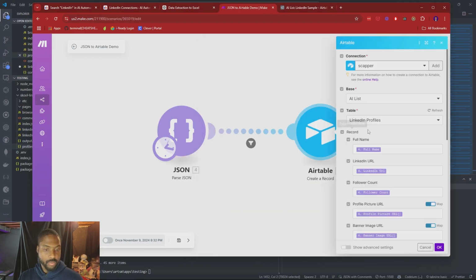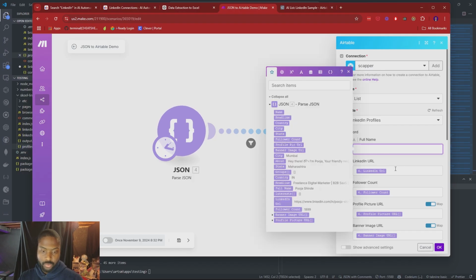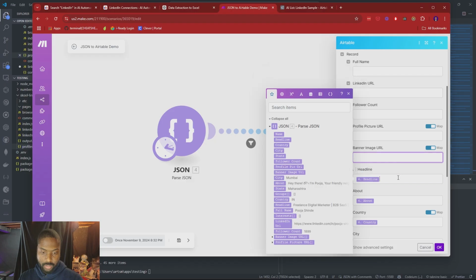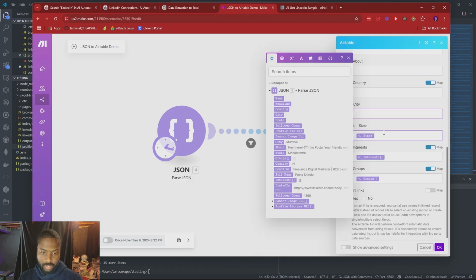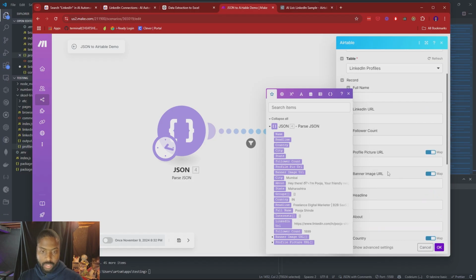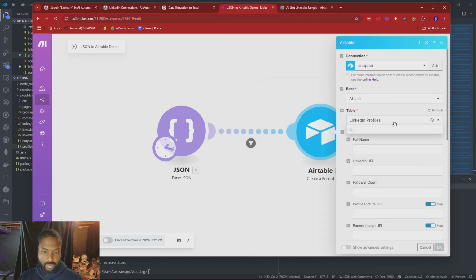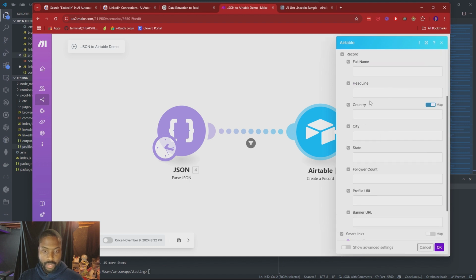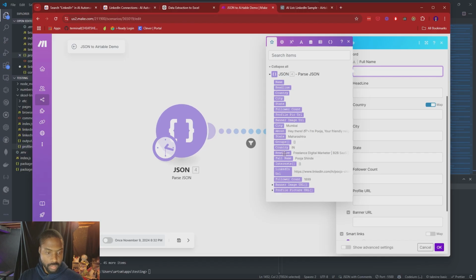All right, next thing we're going to do is map that. We can see it's already trying to map. So since I did clone, let's get rid of the map here. Let it know what to expect. And then we're going to select our table. So we know it's going to be going for our sample document. And now we want to map this correctly because we have our stuff in here. So we know the fields that we have to work with.